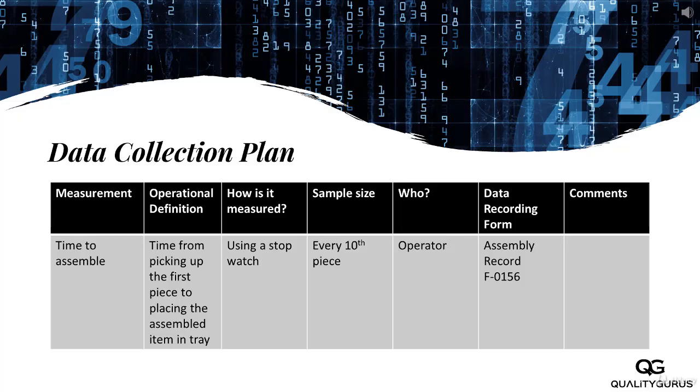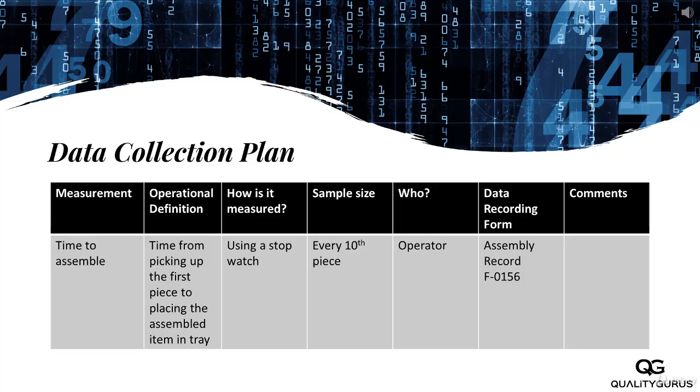But then when you say time to assemble, what does that mean? At what time does this time start? When does this time end? All these details you need to give, and that's what the operational definition is. So, just by saying, can you note down the time to assemble? That's not going to help you. You need to give the operational definition, the exact detail of measurement which you want.